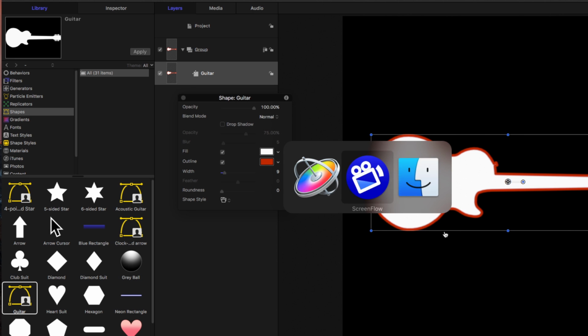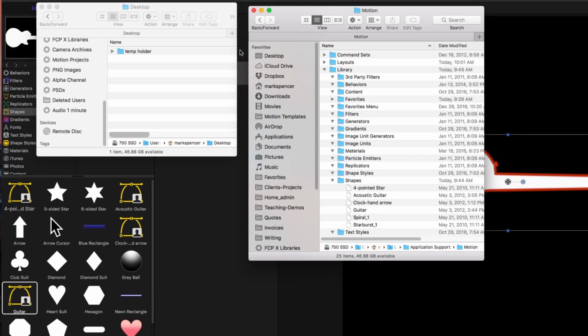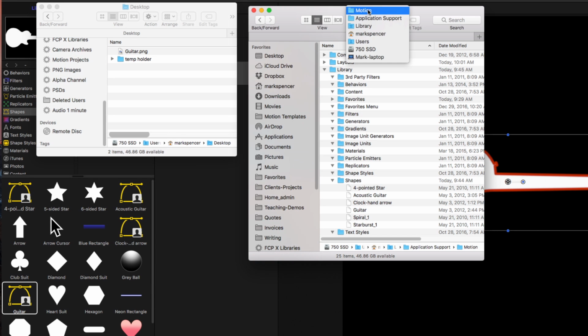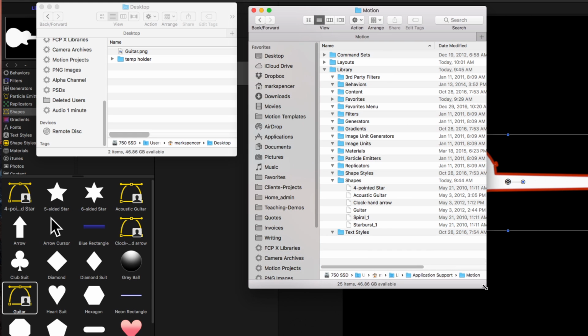And then, I could have done this in one step, but I want to show you where this is located. It's rendering out, there it is, it shows up on the desktop. Now the place I want to go, let me show you the path here, is the user Library, Application Support, and there's a Motion folder in there. Within the Motion folder, there's a Library folder, and this is where all of the user-generated content lives. So you can see I've opened up the Shapes folder, and there are my custom shapes that we can still see right here in the library, okay?